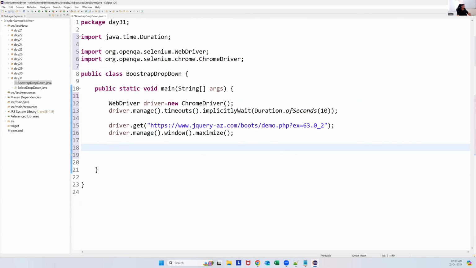So how do we handle the first operation? How to select an option, and how to select multiple options? I will show you multiple selection through looping.